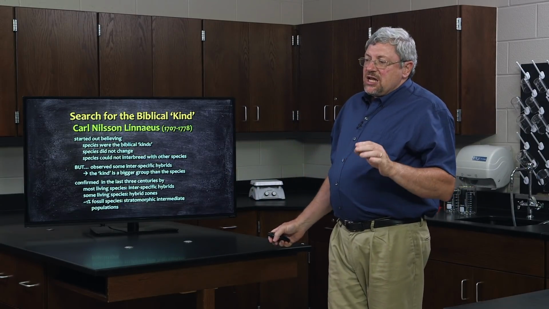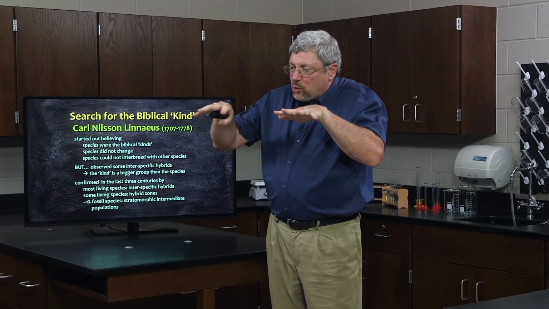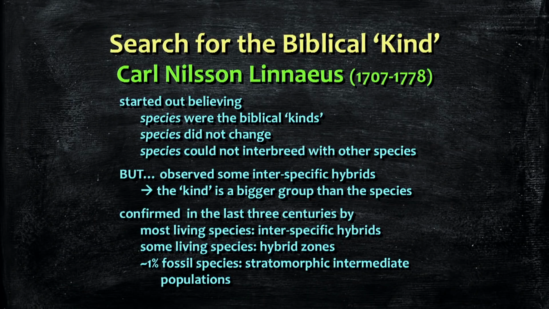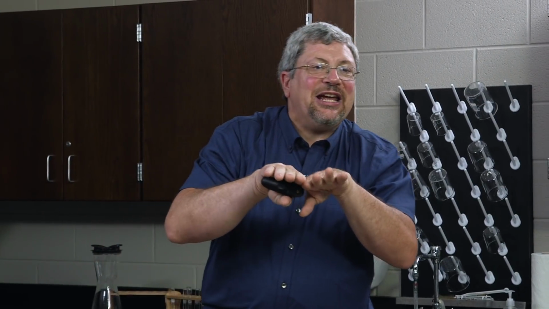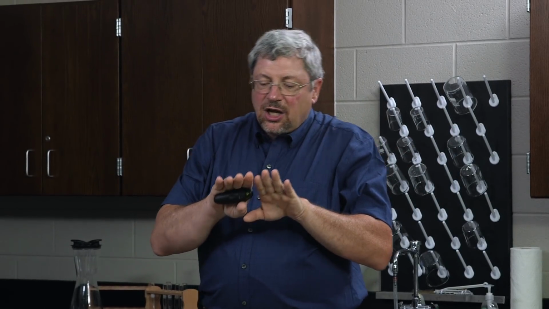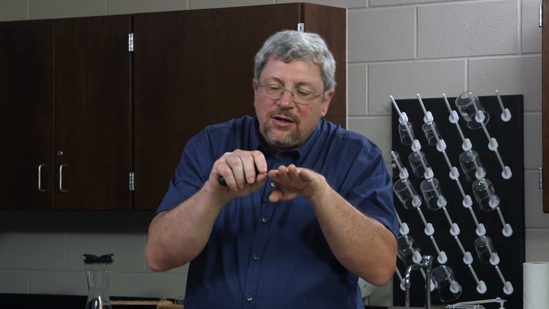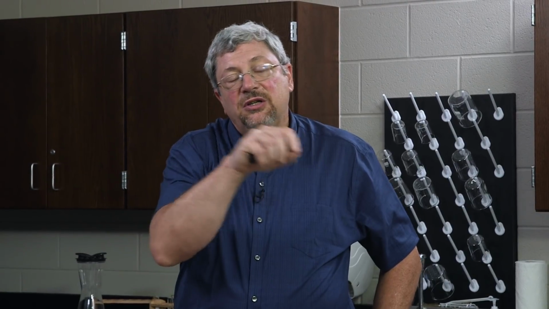Secondly, we know in a number of examples of species that are, let's say one species is living in one area, another species is living in another area right next door. And there's a place where the two come together. In fact, there might be a place where the two species overlap, where both species are found in the same trees or in the same lake or whatever. A place where the ranges of the species overlap. And looking at that, you actually see that at the point where the two species come together, there are individuals between the two species which look to be hybrids between the two species. They might be halfway in between in size or whatever.